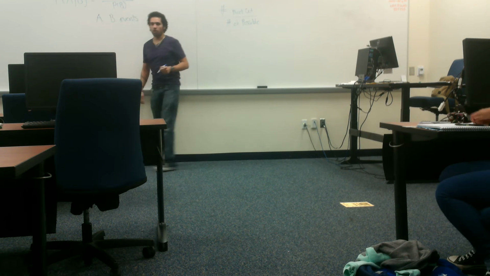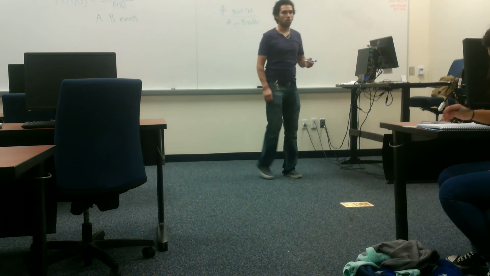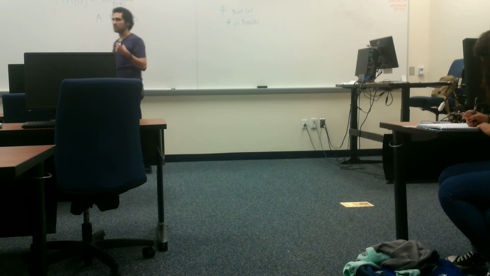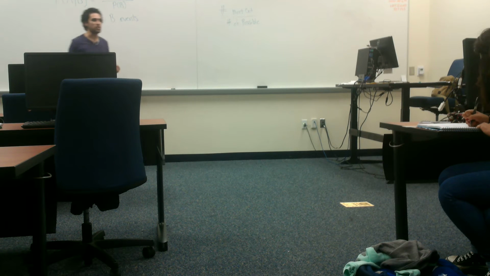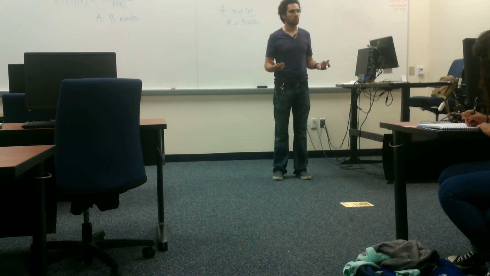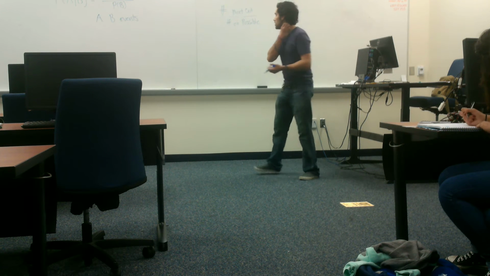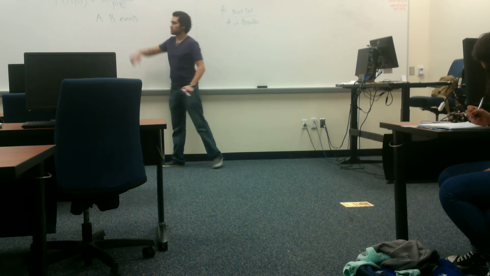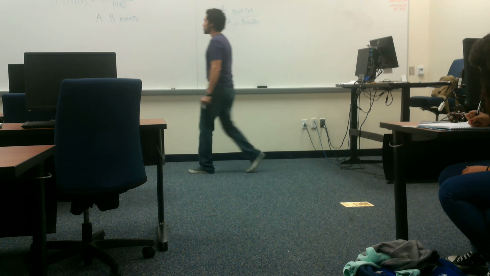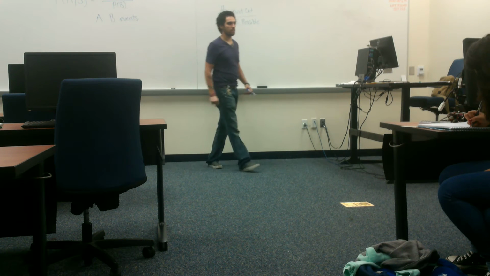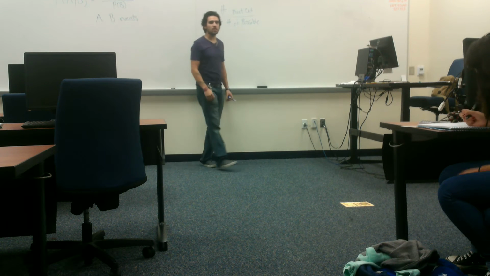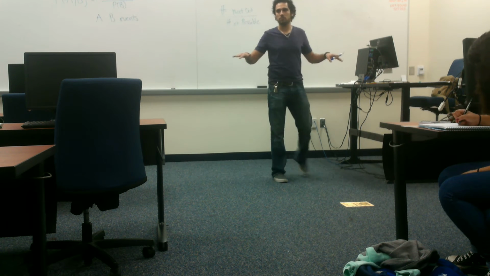And these events could occur together, alone, or not at all. And we can imagine a world where all of these possibilities are taking place. Sometimes A occurs by itself, sometimes B occurs by itself. Sometimes A and B both occur, and sometimes neither of them occur. What the top part of this ratio represents is the number of times that A and B occurred together. So how frequently A appears in the presence of B. And the bottom part of this ratio represents how frequently B occurs, period, with or without A.